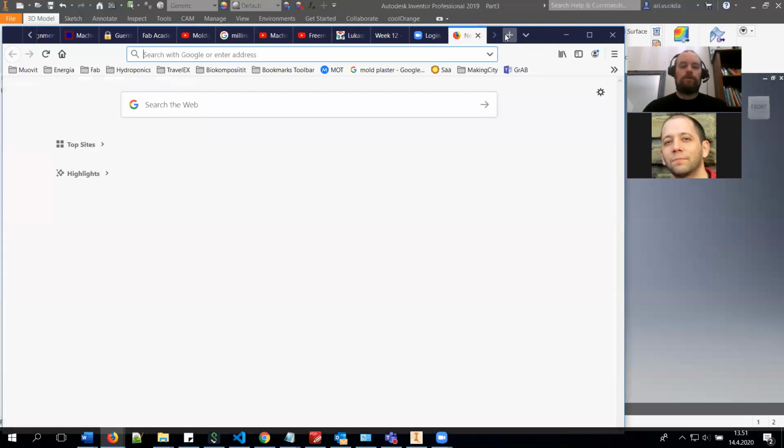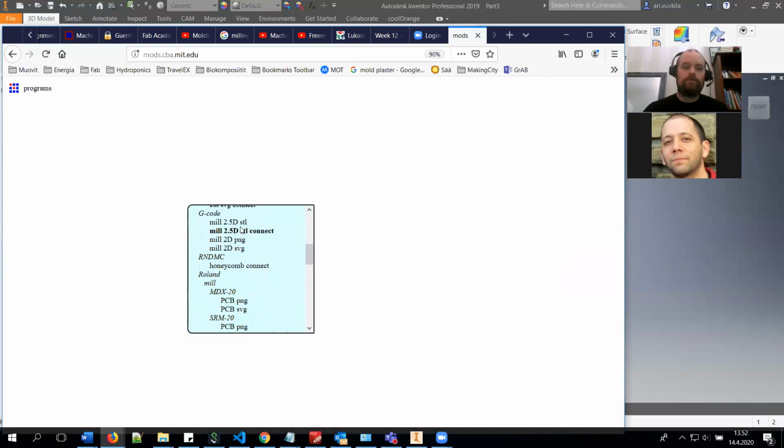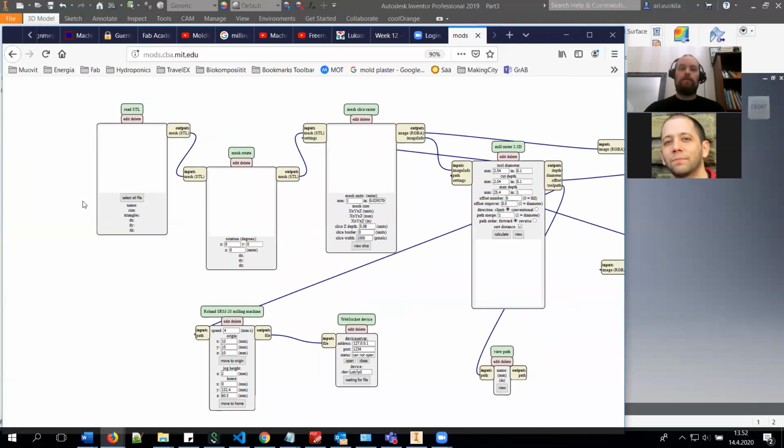And there is also in mods a program for 2.5D milling with SRM20, and there is also the connect part. So basically you can also create milling paths with mods. It's of course a little bit different, but it's somewhat similar to the outline milling of your PCBs.